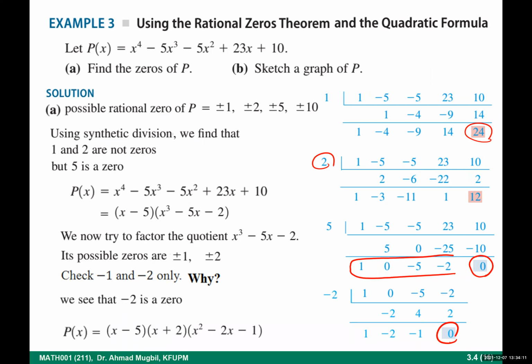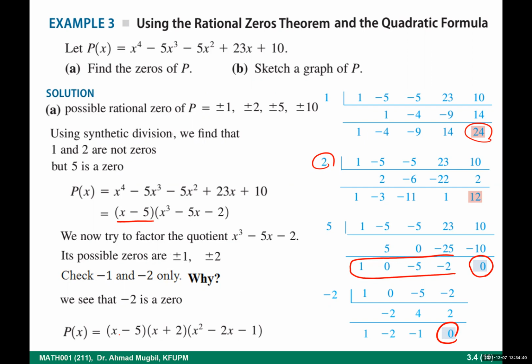So the first factor that we had is x minus 5. The second factor is x plus 2. The last factor is this, x squared minus 2x minus 1. Can you factor this? Yes. What is it? x minus 1, x minus 2, x plus... Are you sure? No, be careful. You cannot factor this. By the way, try. It is a prime polynomial.